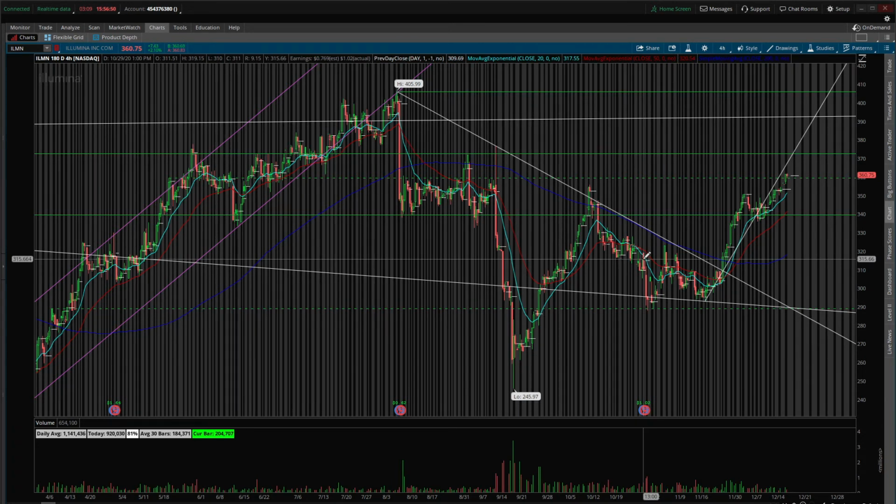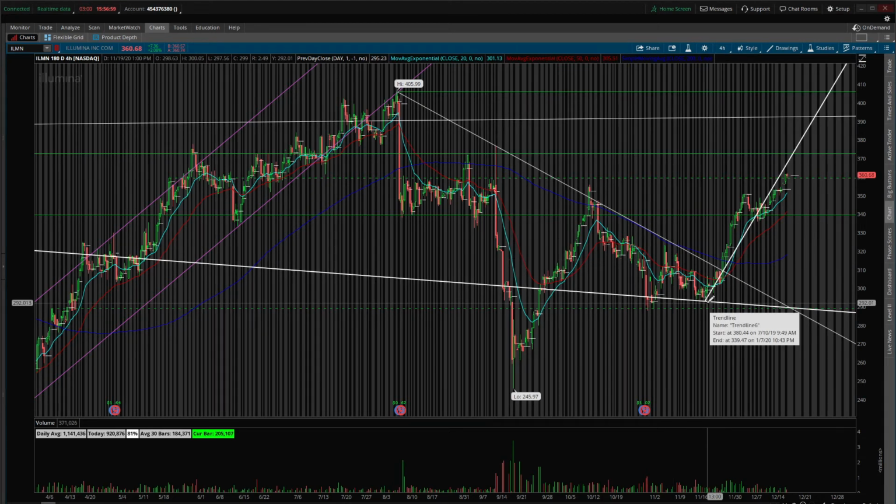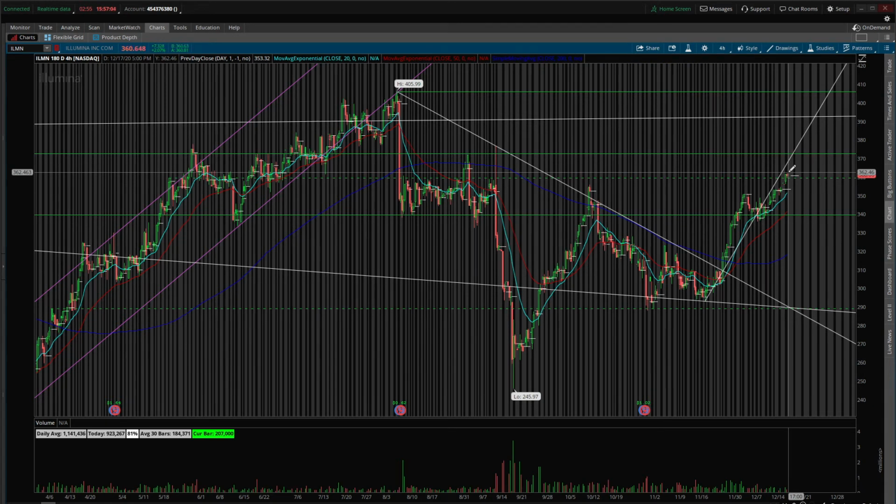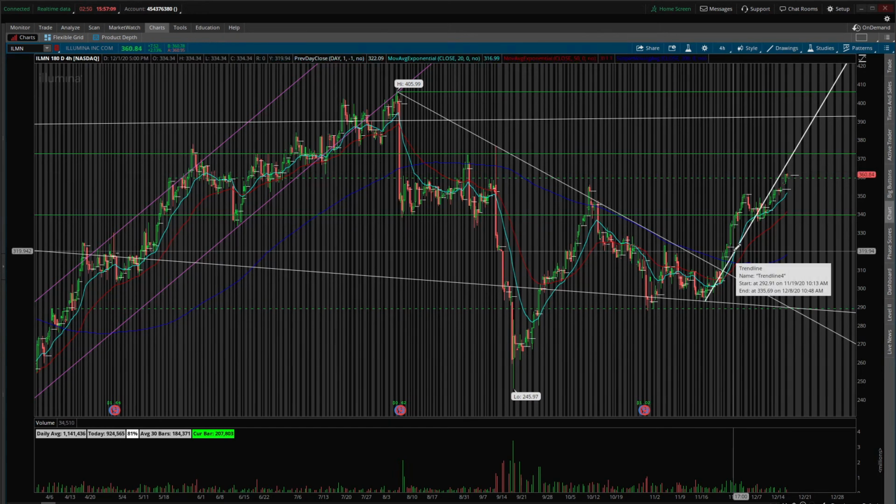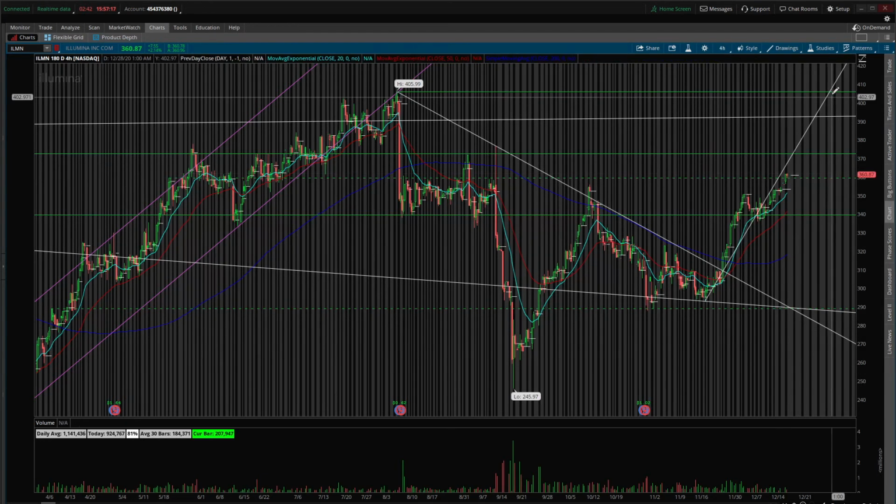And what did we see after coming down again to test this price level at 288 and test the downtrend? We bounced, and we've gone up from 288, 290 to now 360 over the course of a couple of weeks. As you can see, this uptrend right now is a very steep, very bullish line. We're currently below it, but that's fine. We could stay below this all the way up to 410 over the next 6 to 8 days. So quarter to quarter, the revenue determines the direction.